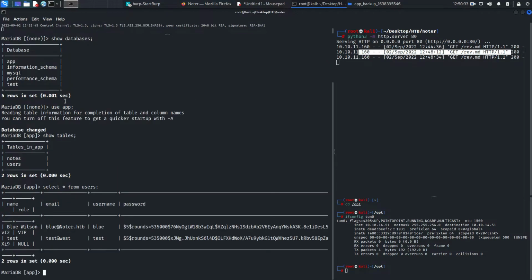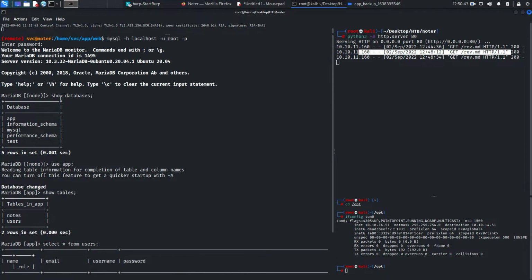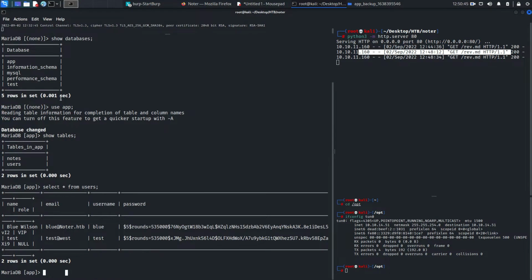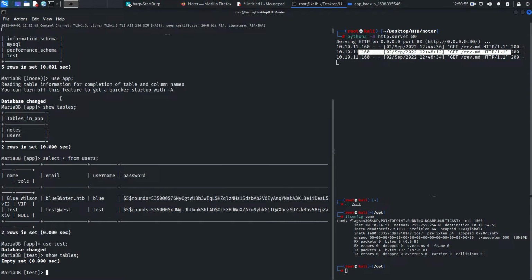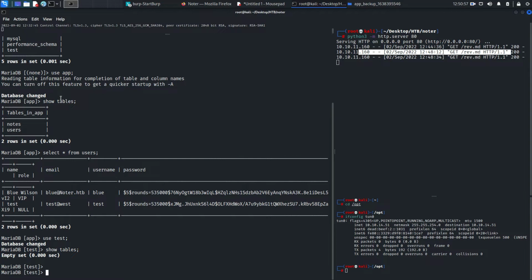There is only blue. We already have the blue credentials, so we don't need that. Okay, so let's switch to another database, let's say test. Show tables. There is no table. Fine.